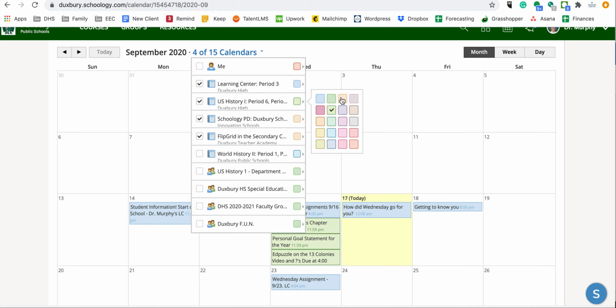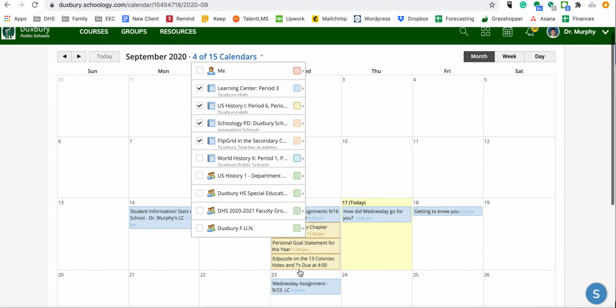These look really light, but when you start to click on them, they actually show some really dark, differentiating colors. Really helpful for kiddos that struggle with time management or task completion or project planning and stuff. They can really start to see the long-term assignments, assessments, and things like that.